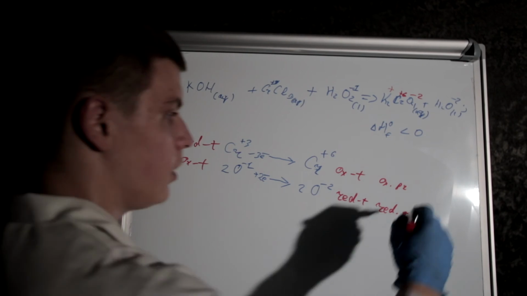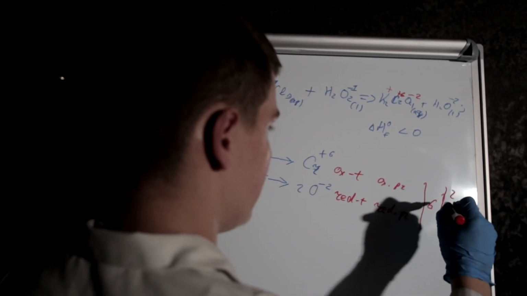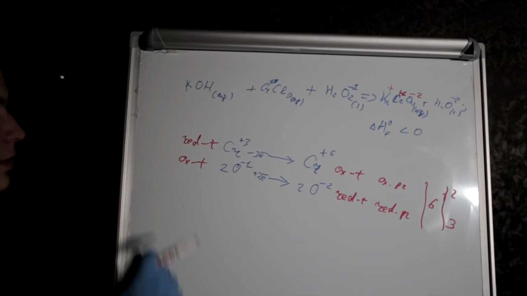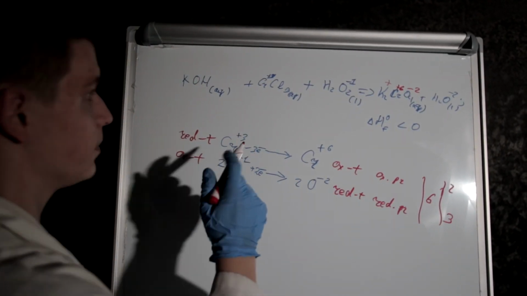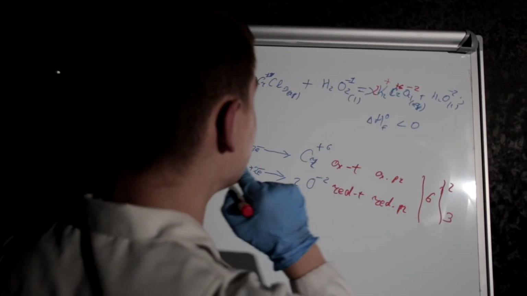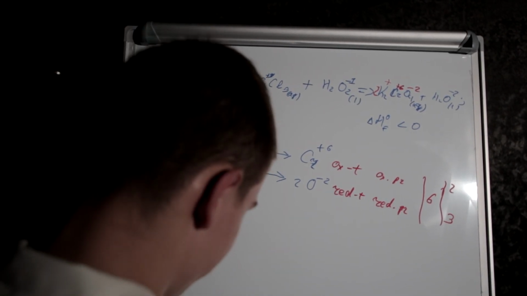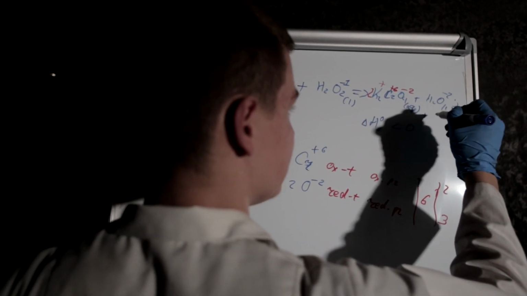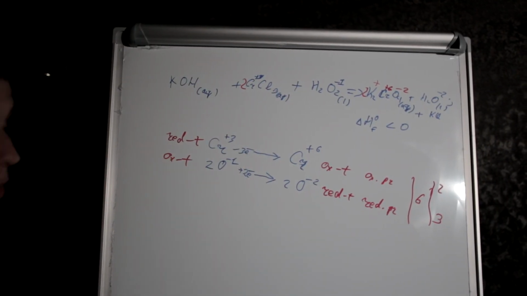The lowest common multiple is 6. 6 divided by 3 is 2, and 6 divided by 2 is 3. Okay, we'll proceed with the chromium. So for chromium, we need to add 2 here, and of course 2 here. Oh, and honestly, I've really forgotten, it's plus potassium chloride 2, of course.